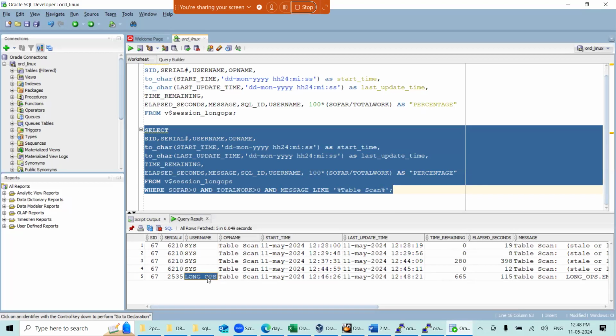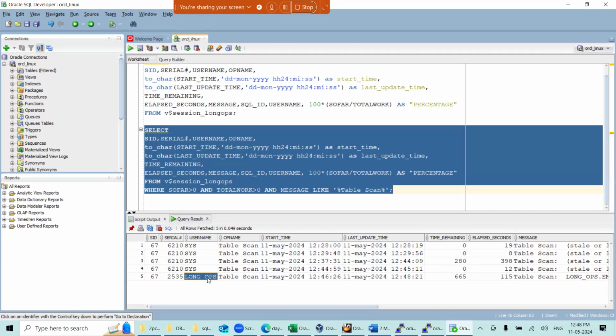See, still that SQL is running. It will run very long until I kill it. If I want, I can kill the session. Supposing that SQL is running for the past 1 hour, what will the DBA do? He will kill that session, because it is just hogging the resource.